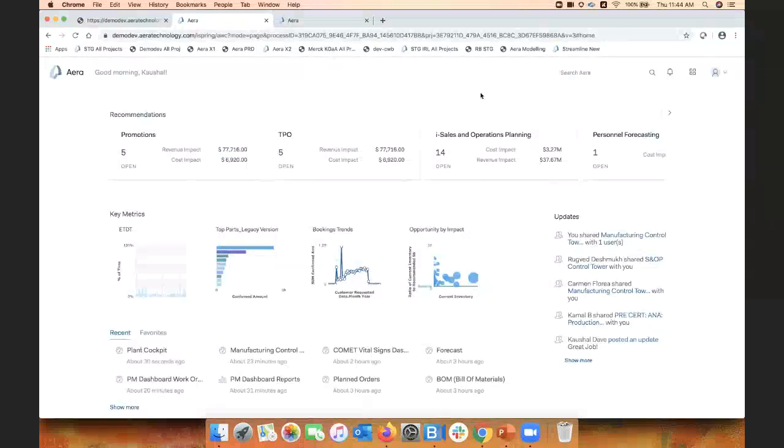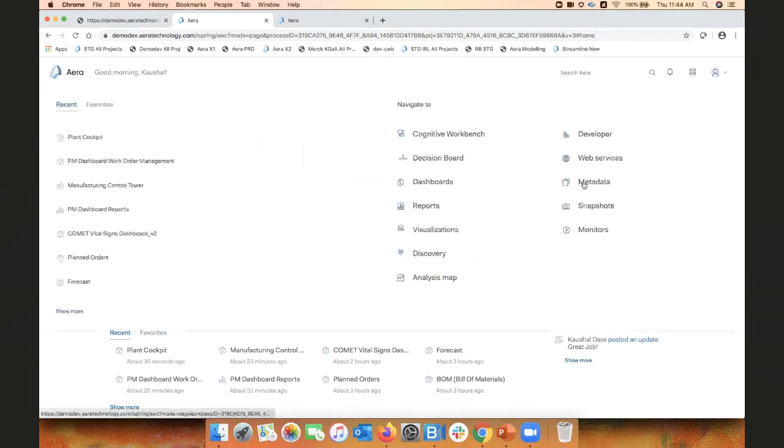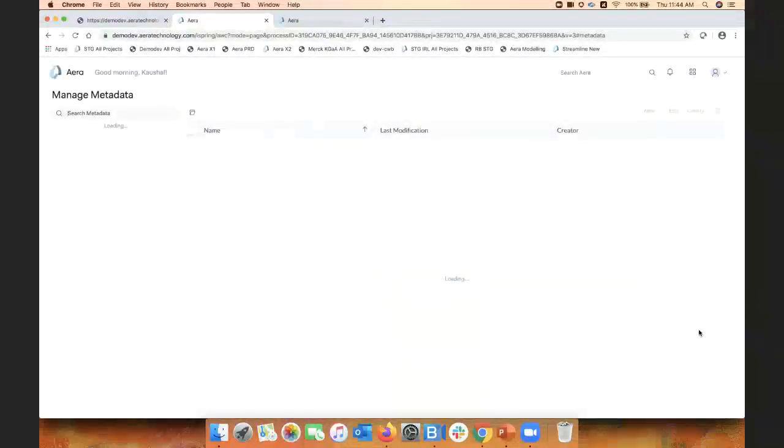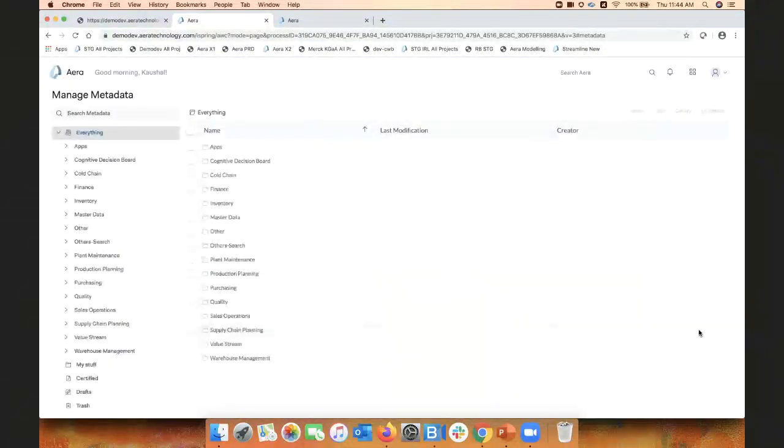Now, you may ask, how does this information all come together? And how do you have all these KPIs and how are they built and whatnot? So I'll just quickly glance through the metadata part over here, which shows you a good front-end view of all the different supply chain and finance KPIs that we have pre-packaged and out of the box built in. Some of them are front-end KPIs. Some of them are back-end KPIs.